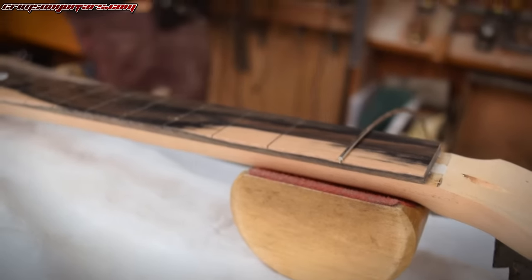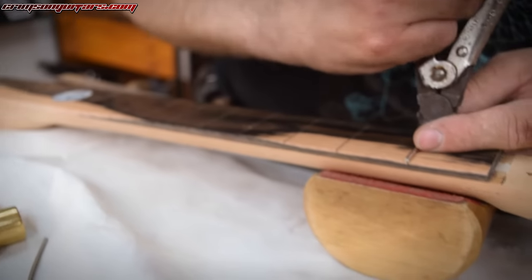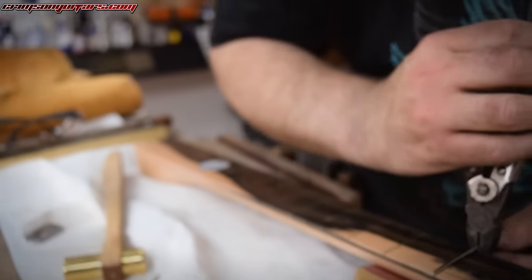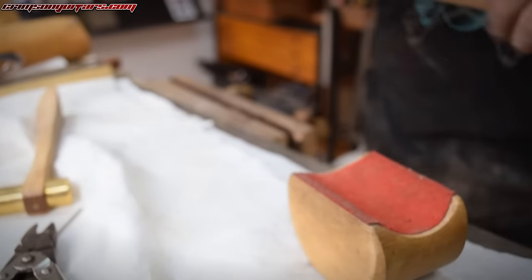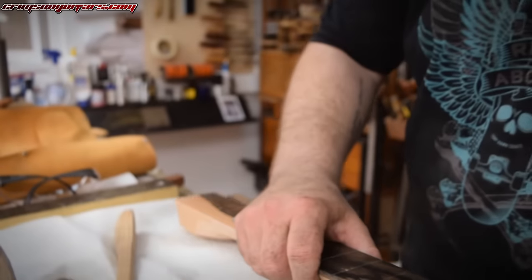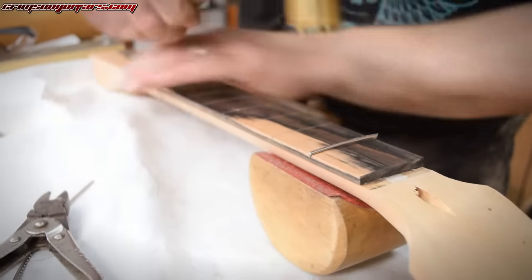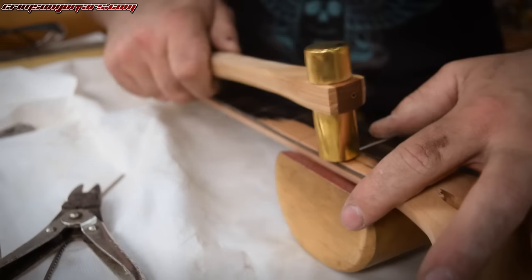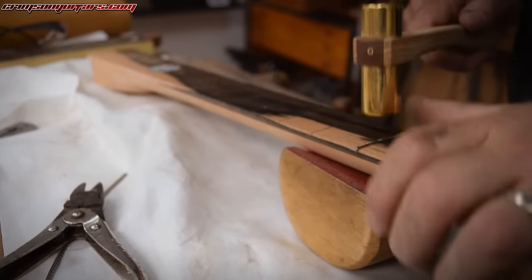Ha! I don't think that first one went very well. You have to have support underneath frets as you install them, and yeah.